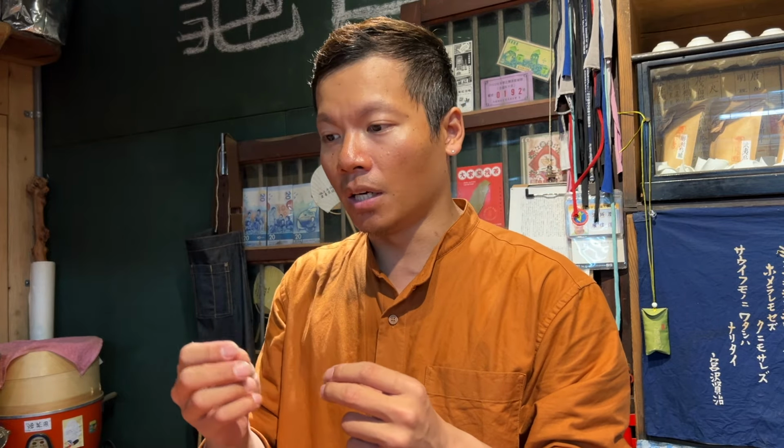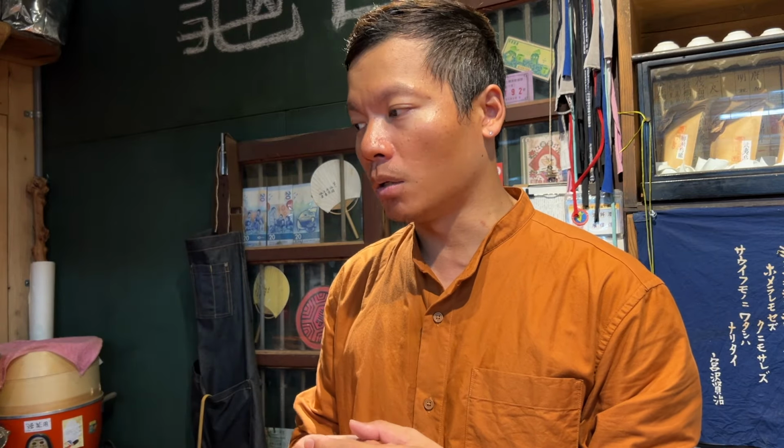So what's the difference in the production between Hong Oolong and Oolong? Yeah. So how do you make a oolong becoming a Hong Oolong? Hong Oolong is the mix the oolong and the black tea. So Hong Oolong have two type. It's close the black tea and close the oolong tea. The smell and the aroma is close the oolong and black tea, the two type. But now Taiwan oolong tea, not close the black tea. So you go to outside just or tea shop, buy the oolong tea close. Yeah, always close the black tea. So the oolong tea is close to black tea nowadays. Yeah, that's one type. But yeah, it's Hong Oolong.